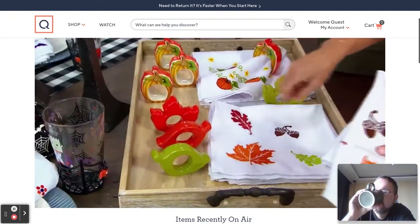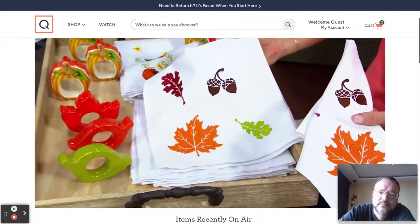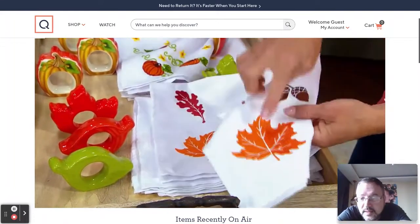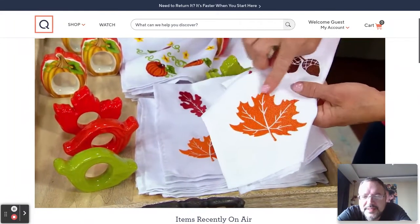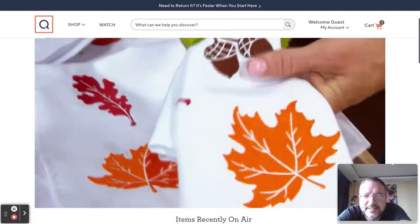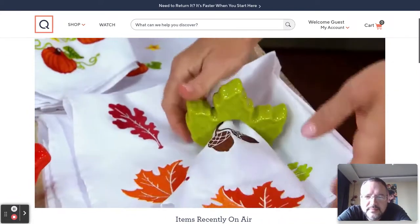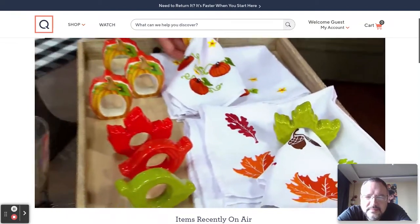And then the napkins, look how beautiful. These are embroidered. They're stain resistant, so you don't have to worry about them. Honey, if there was such a thing as a stain resistant napkin, we would never have napkins again except these. And look at that. Now you can set that perfect little table. So that's your harvest. Less than 30 bucks. You have the pumpkin patch. 4 payments of $7.32.